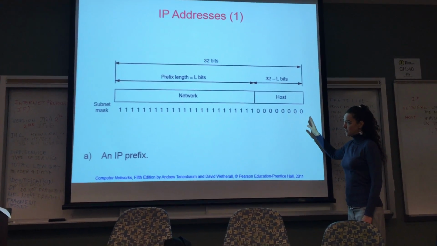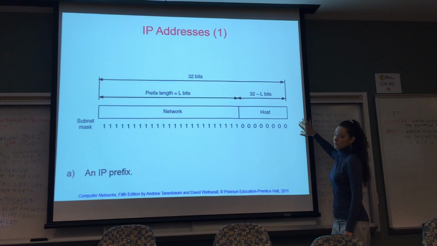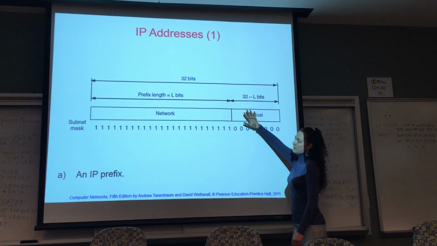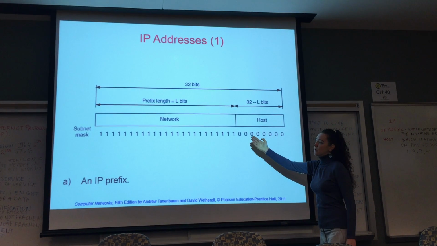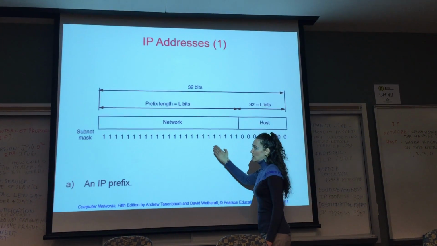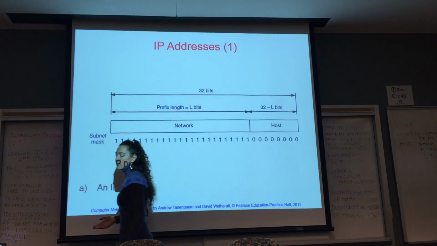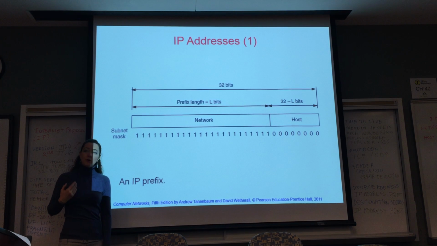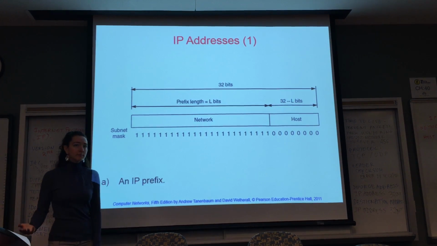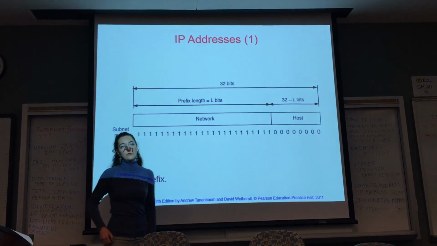When it does that, the host part is zeroed out, and the only thing that's left is the network part. So then it compares the address with the addresses that it has in its routing table, and if it matches the network part of any of those, it routes it onto that network. If it doesn't match, it routes it to the default route.